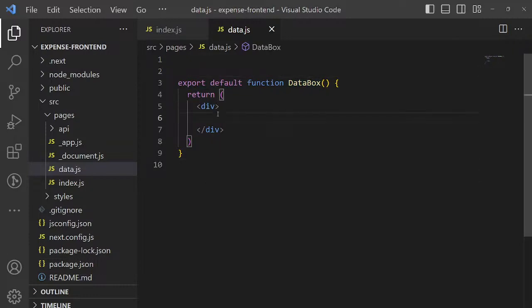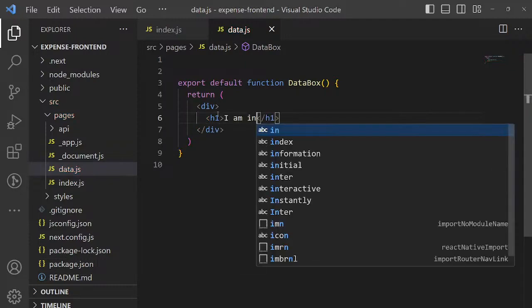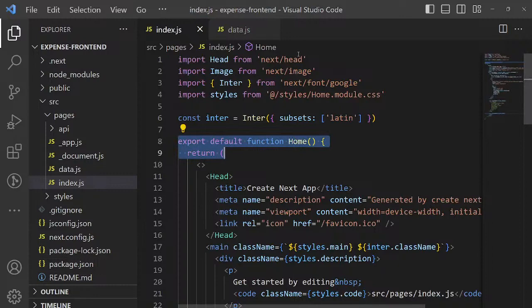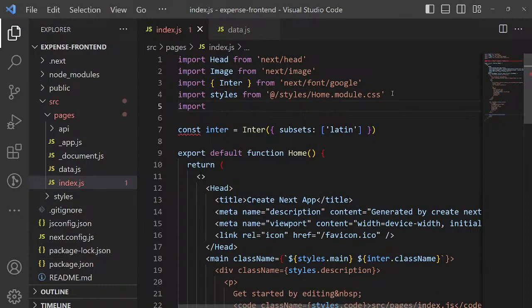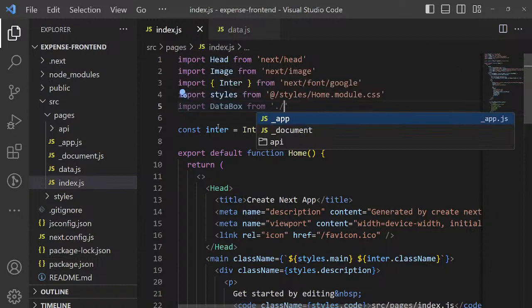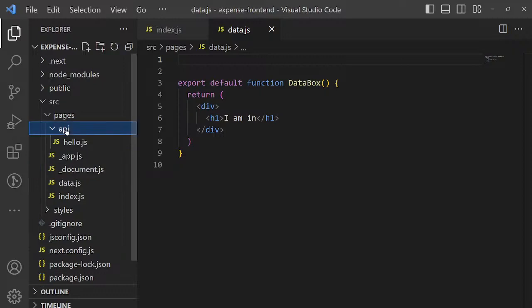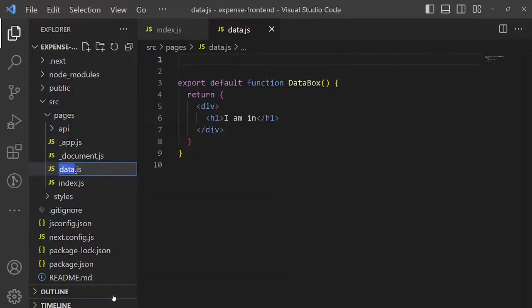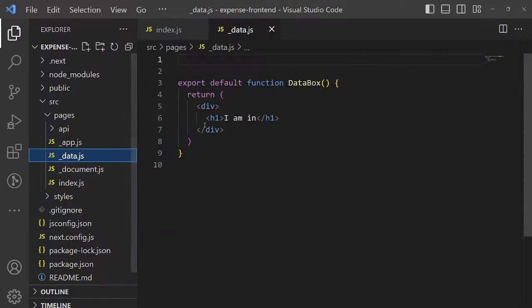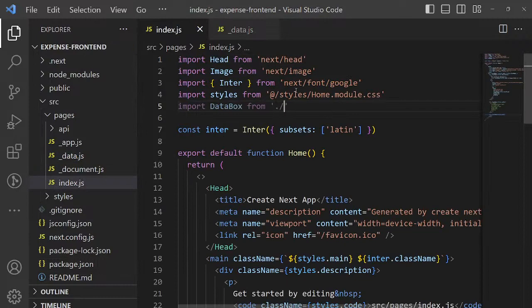For this data box, I'll just write something, I am in, and then I will import that data box from, why is it not, let me rename as it is and put underscore and see what it is.